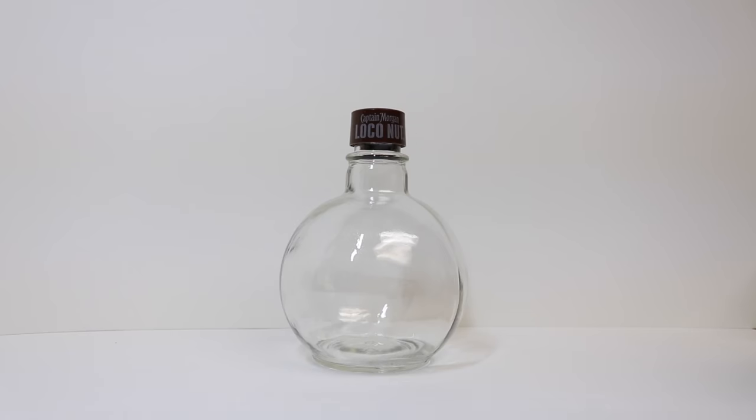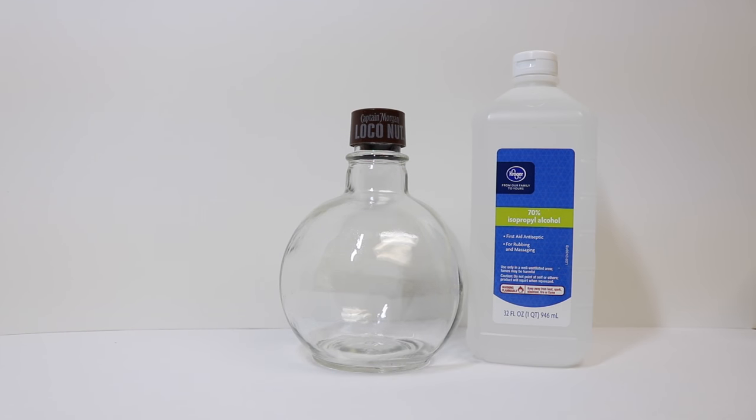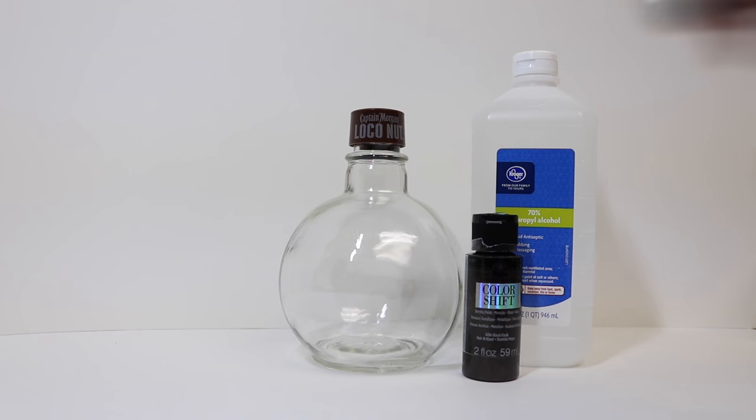Okay, so to make our potion, we will need one glass bottle, and any rounded bottle will do. This is the Captain Morgan Loco Nut bottle, so I'm recycling the liquor bottle here, but any rounded bottle will work. Some rubbing alcohol, it doesn't matter if it's 70 or 90%. Some black metallic acrylic paint, and this is the Folk Art Color Shift black, and this actually has a nice gold mica in it that gives us a great swirl.